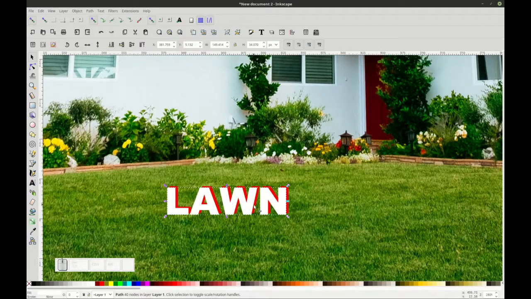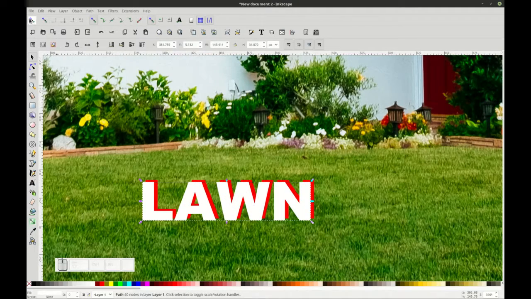Okay, so now what I'm going to do is make sure that I have my enable snapping on, and I'm going to turn on 2 of these. The ones I'm going to turn on are snap paths to intersection, and snap to cusp nodes. And I'm going to show you what I'm going to do. I'm going to demonstrate it, and then I'm going to pause the video and just finish up so you're not sitting there watching me for a while.